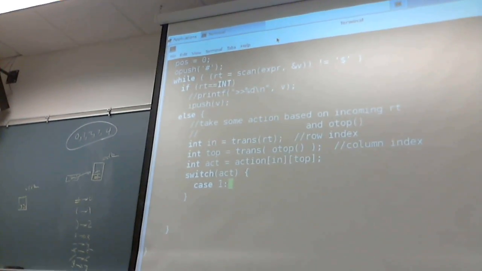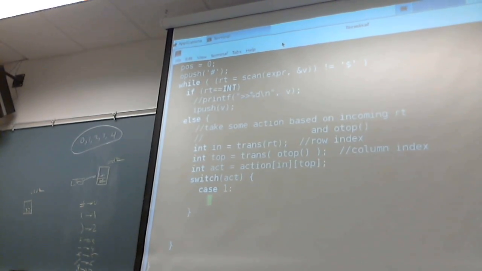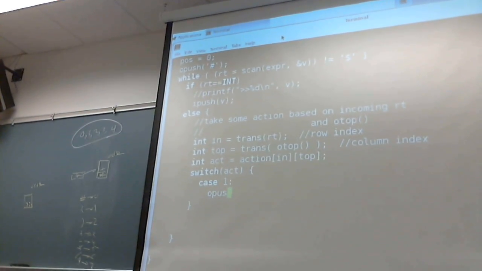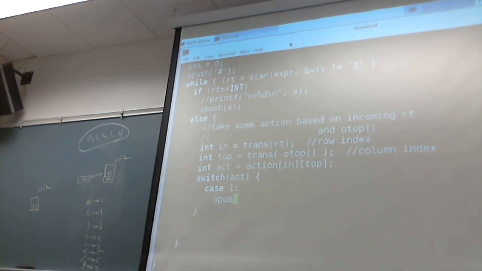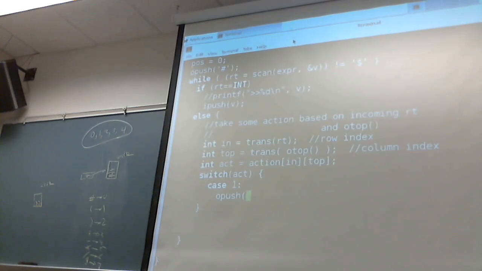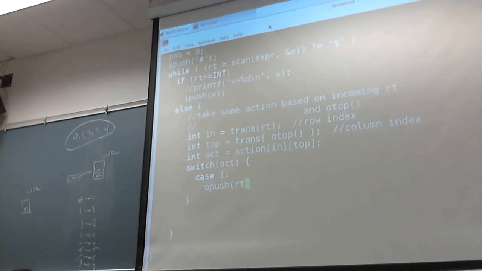So what we're going to do then is an O push. Remember, O refers to the operation stack. We're pushing the return value onto the stack.